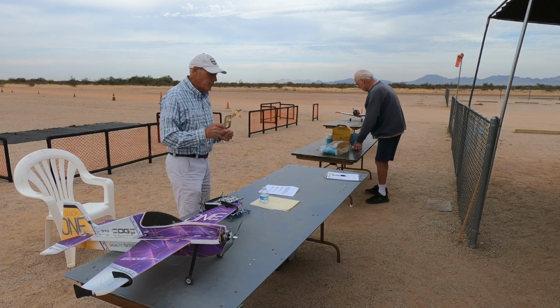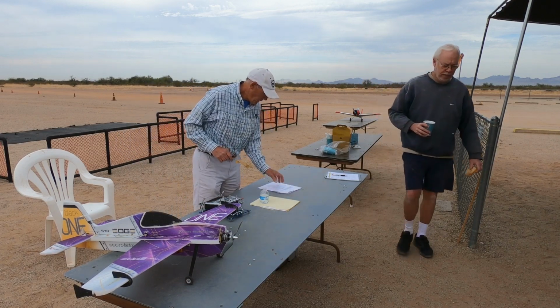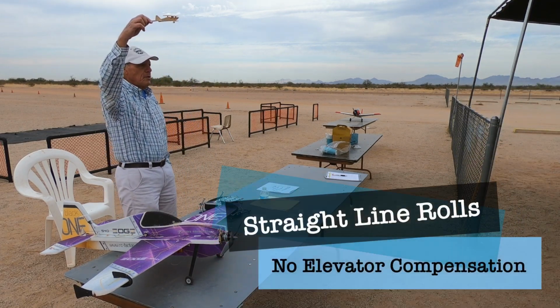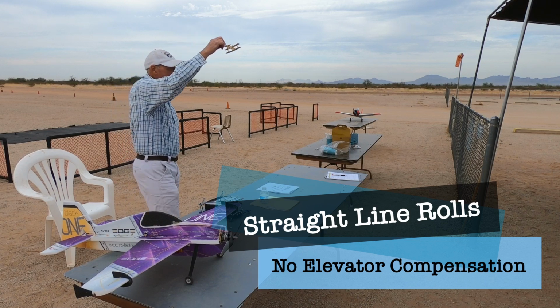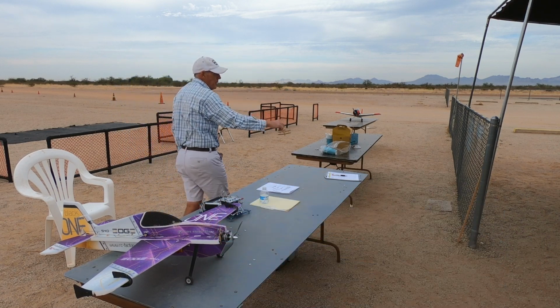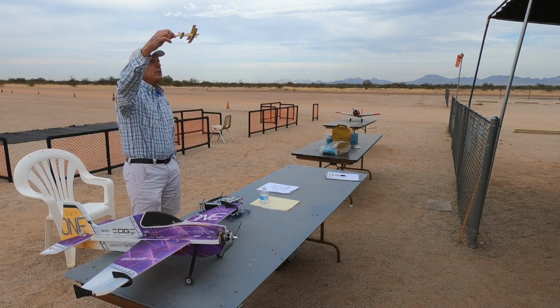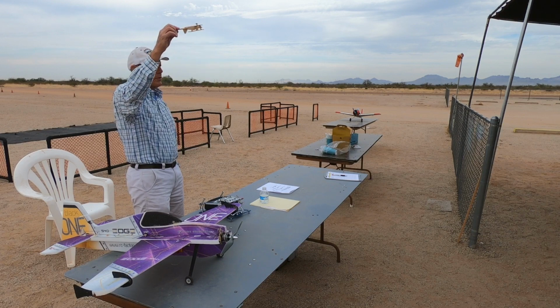But what we're going to do first, to get some idea of how that affects us, is we're going to get high. And we're going to go ahead and roll to inverted, but we're not going to touch anything. Our plane's going to start to fall. And now we'll roll back to upright and save the plane. We want to do this quite high, depending upon how much nose weight we have. If we have a lot of nose weight, it's going to go quickly. If it's a little bit of nose weight, it's going to go slowly.